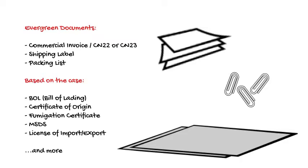Certificate of origin is generally needed for certain types of products. Same for the MSDS if you have batteries only. But if you're shipping on pallets, for example a pallet of mobile phones or pens, it can be anything, but the pallet is a wooden pallet, then you need the fumigation certificate, because wood can bring bacteria, and of course you don't want to bring them worldwide from one country to another. Therefore you need a fumigation certificate to make sure that wood doesn't have any bacteria because it has been fumigated.